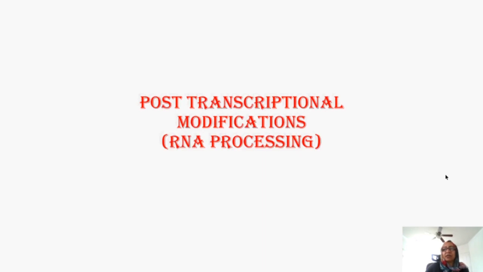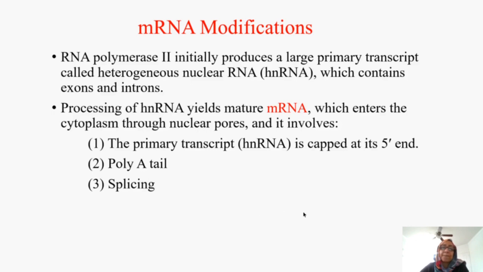Okay, now we know that in order to make this transcription, we need a sequence on the DNA, or the elements, and we need to have the polymerase, we have to have some transcription factors, and also we need to have the nucleotides. Once we get to that point, that means we should be able to synthesize our RNA. We started with the messenger RNA; ribosomal RNA and tRNA will be synthesized the same way. And after we make them, now we want to make them functioning molecules. So messenger RNA, and remember, we're still talking about eukaryotic cells, okay? Those are within the eukaryotic cells. Those modifications do not occur in prokaryotic cells.